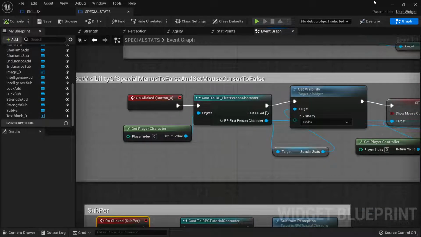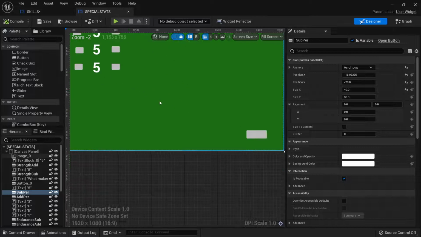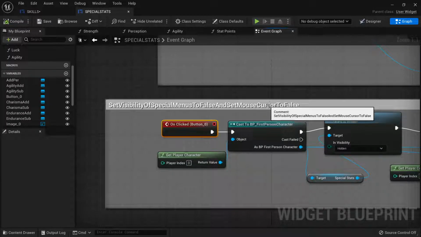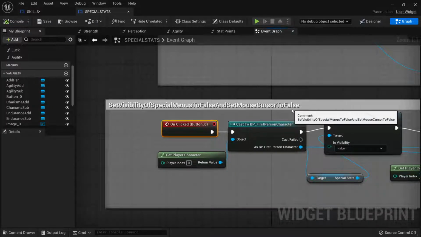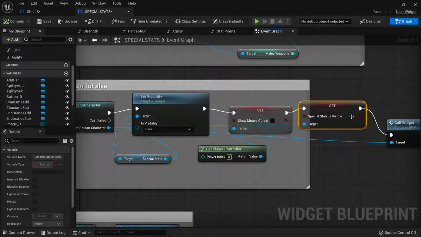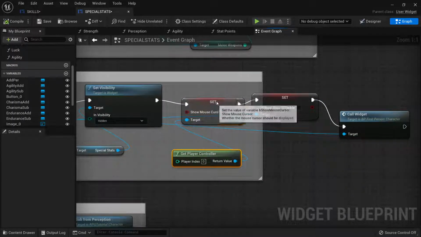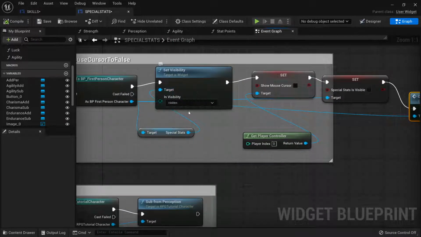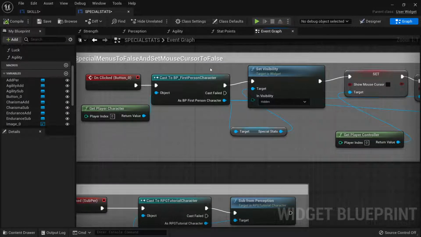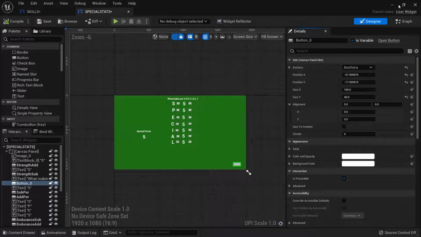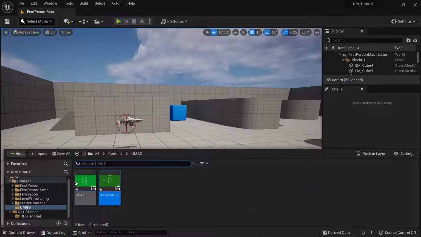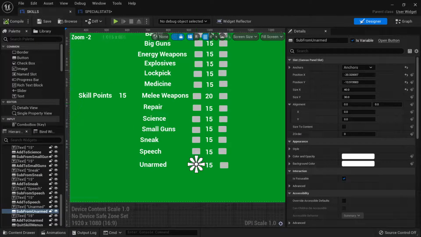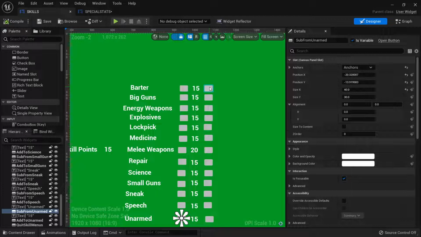Also, in this button here, I added a function. And to preface this, I know I haven't done the tag skills yet. I'm gonna get to that in the third part of the tutorial. I'm gonna add the tag skills so that you can add 15 to each at the beginning. And I'm probably gonna tie this into experience and the level up screen. I just decided to do the level up screen first, and then I'll move on to the tag skills.